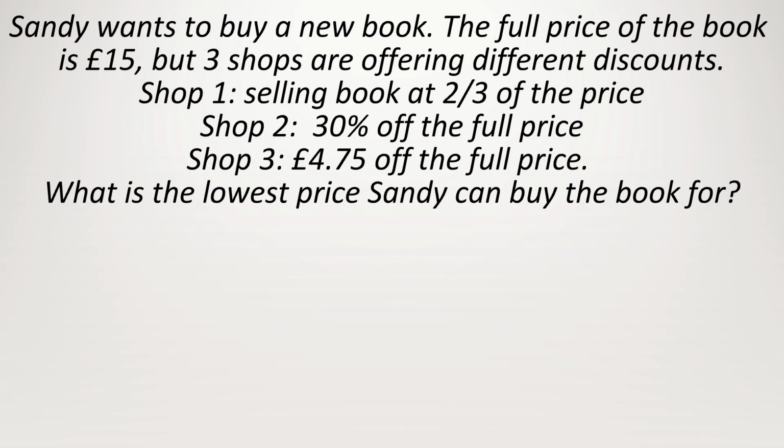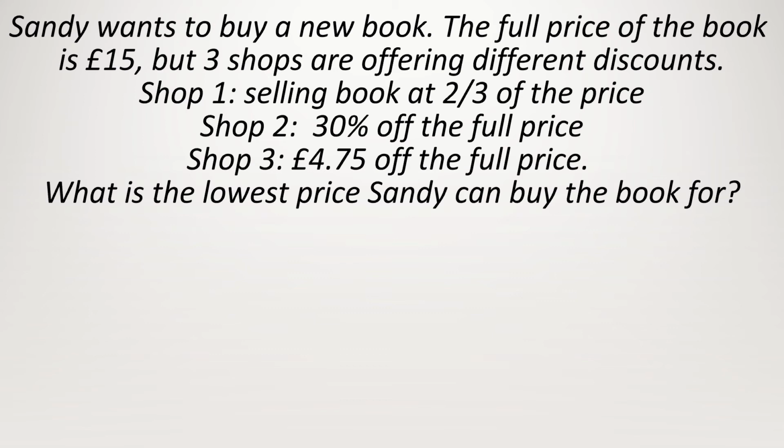Sandy wants to buy a new book. The full price of the book is £15, but 3 shops are offering different discounts. One is selling the book at 2/3 of the price, another 30%, and another £4.75 off the full price. What's the lowest price Sandy can buy the book for? 3 calculations to work out, just for 1 mark.